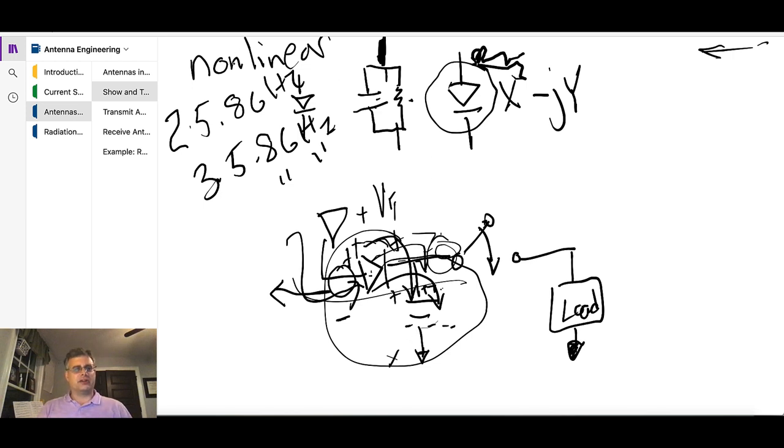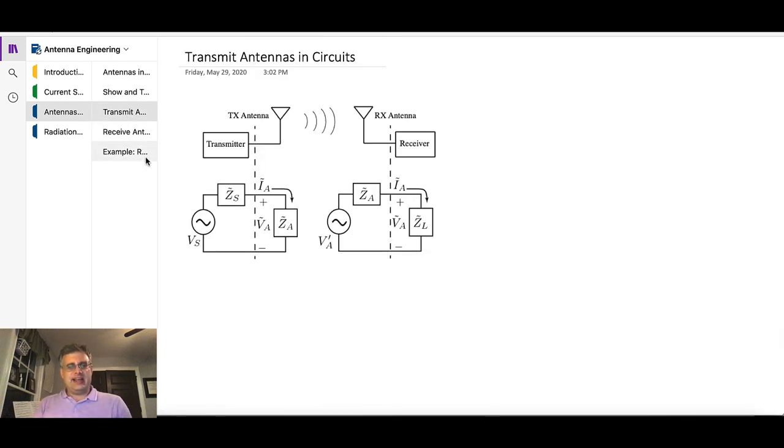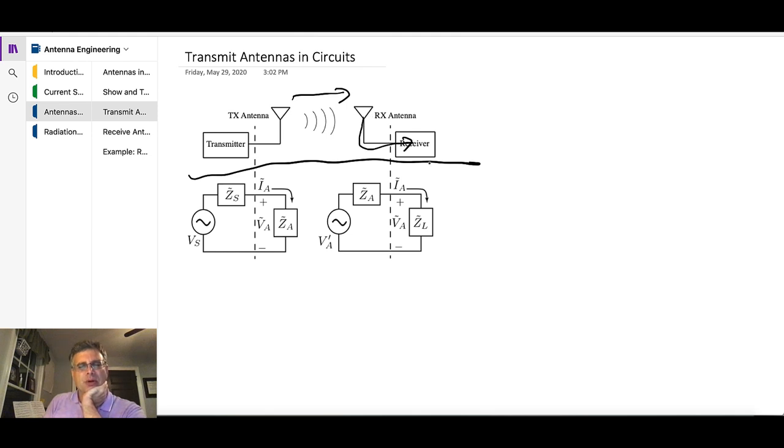It winds up being a very complicated and elegant design process. And we'll work a little example, at least, of just basic matching using our knowledge that we'll gain from this lecture on antennas and circuits. So let's go ahead and take a look at transmit antennas in circuits. So here on the top part, I have our classic block diagram of antenna and receiver. The transmitter, which is the source of the system, feeds a signal into an antenna. That antenna sends a radio wave to a receiver antenna, which then dumps this power into a receiver and detects a signal, harvests energy, decodes communication, something like that.